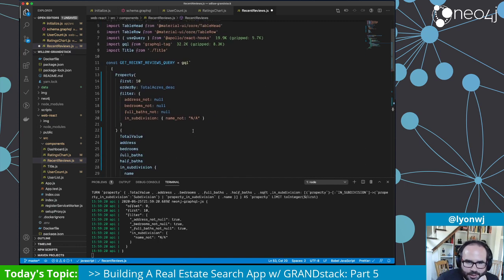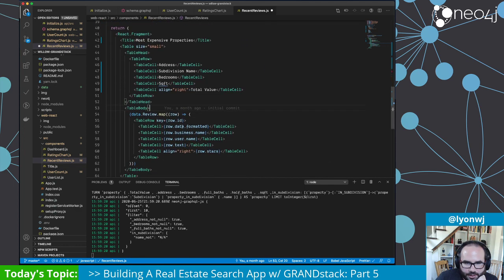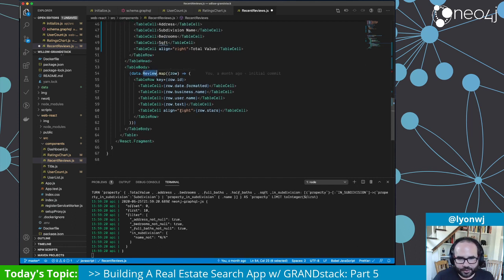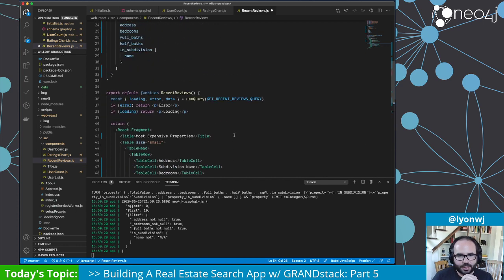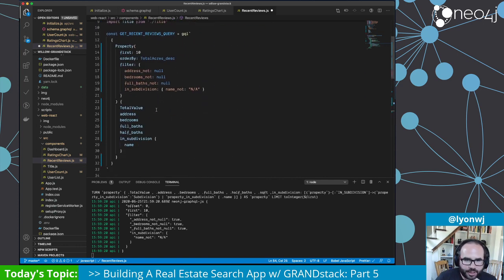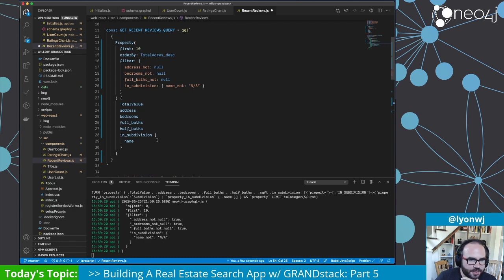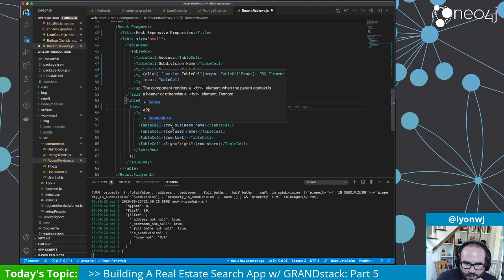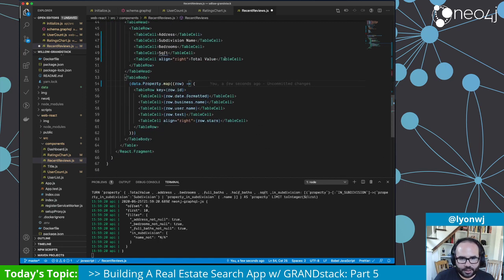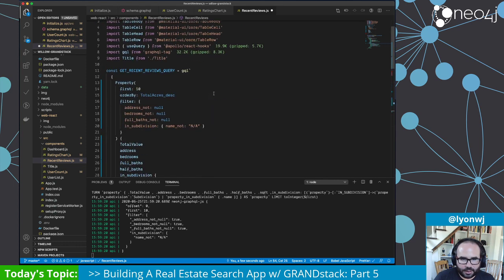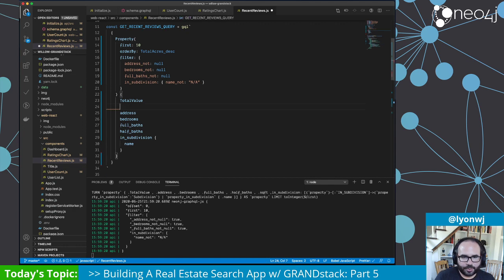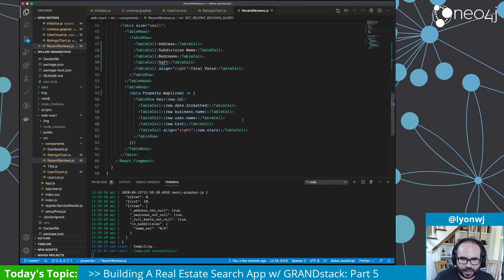Okay, cool. So if we look at our query, this is going to render the header for the table, and then we want to iterate over property. So looking at our GraphQL query, data.property is going to be an array with these values in them. So the ID. Oh yeah, every row needs a unique key, which we have. That is the property ID. So we'll bring that back too. So we'll say row.id.